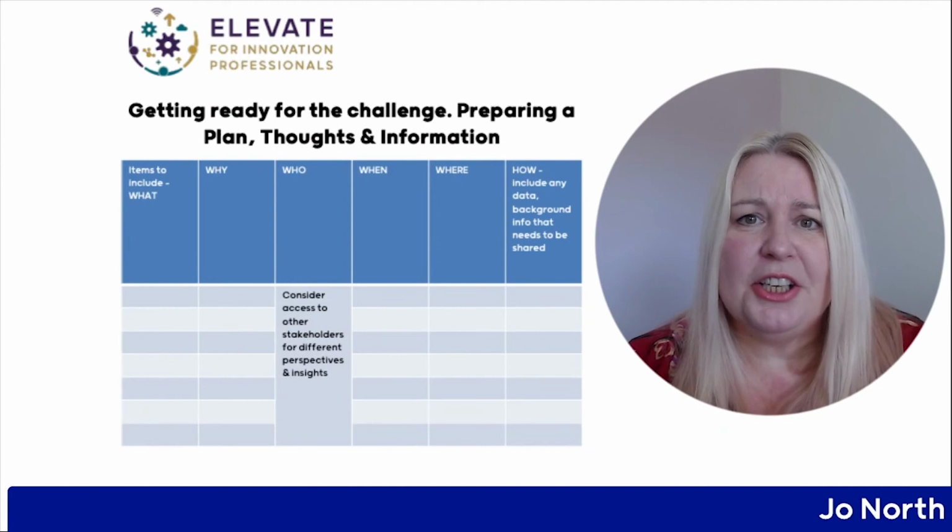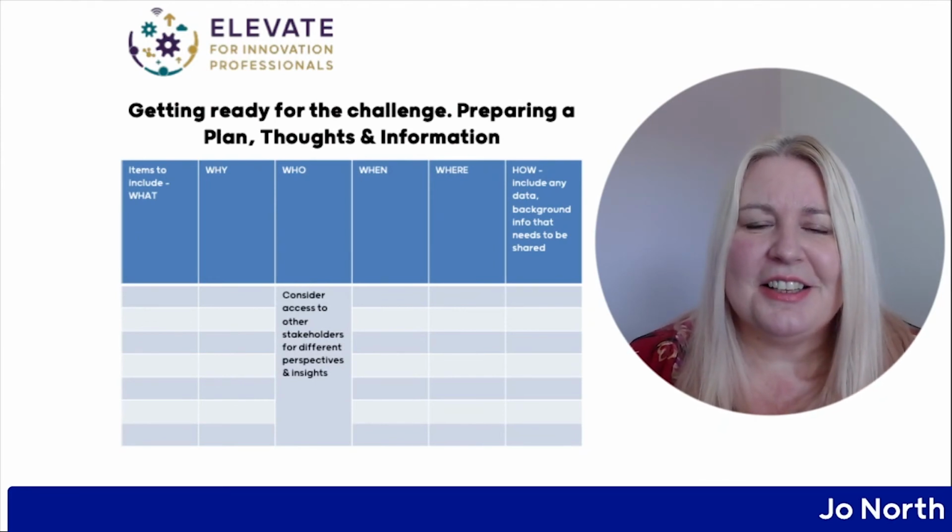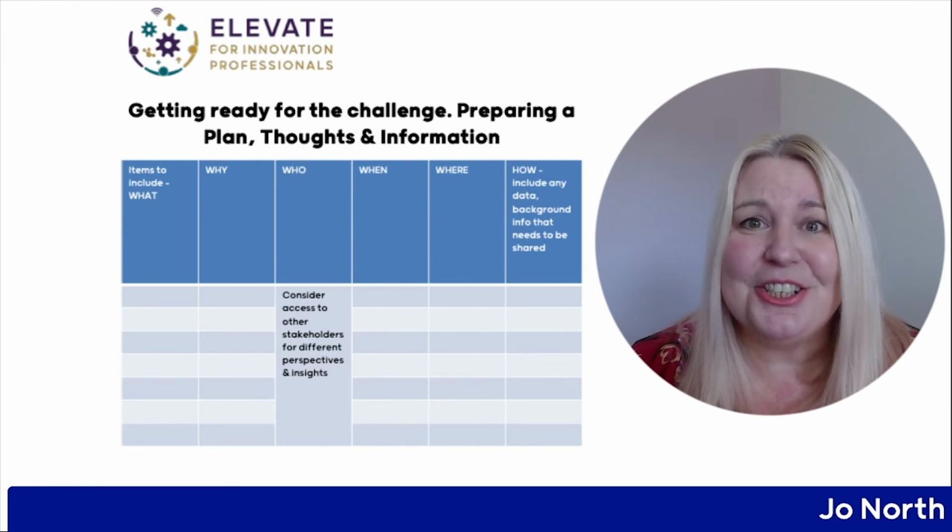Now you have a great challenge statement and the time is now to get ready to start to work towards solving that problem and getting some ideas together. But before you dive in and go straight to ideas, it's really important to think about what information you need, getting the data together so that when you generate ideas and you get into what we call ideation, that idea generation part of an innovation process, that you are doing that based on evidence, information, data, insights.